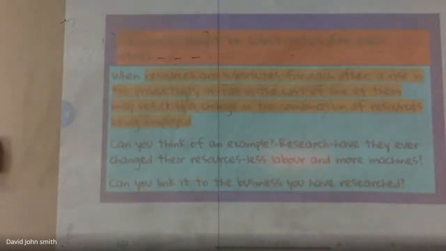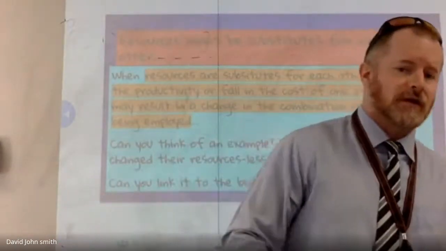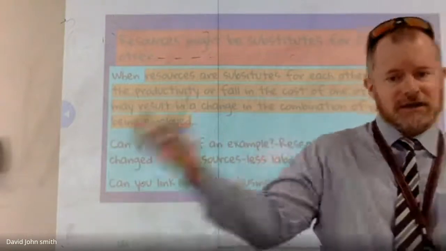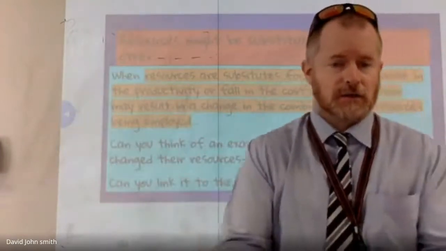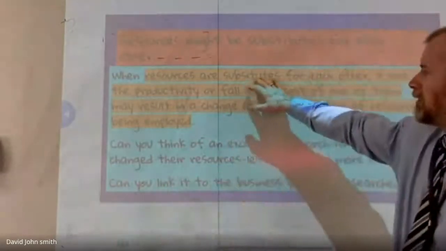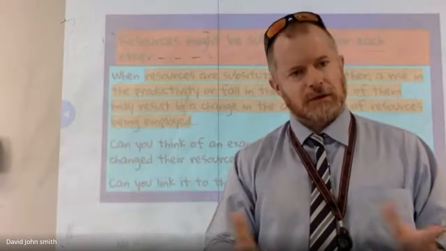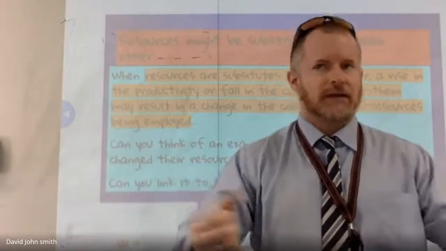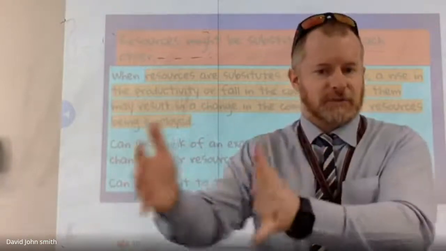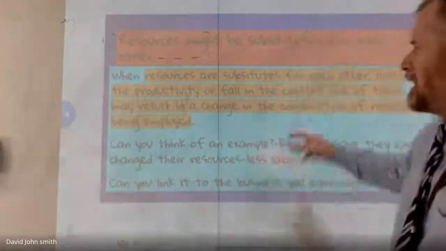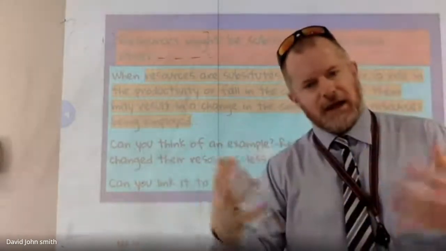We also need to understand this, and this is a challenge for all businesses and the entrepreneurs who run them, is that those resources are going to substitute for each other. All right, so yes, it's the idea of intensity. But it is entirely possible that we're going to have resources that are able to swap in for other resources. It may not be completely labor for capital, but it might be different labor, or different types of capital goods. And it will then depend on the actual productivity or the cost of them with regards to whether they are then employed or not.